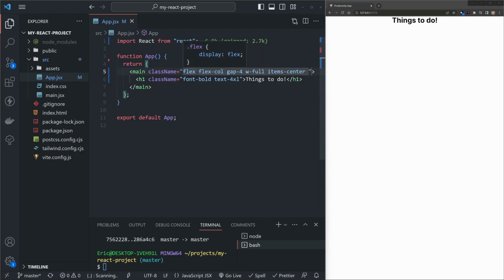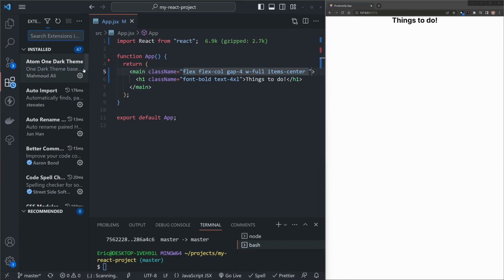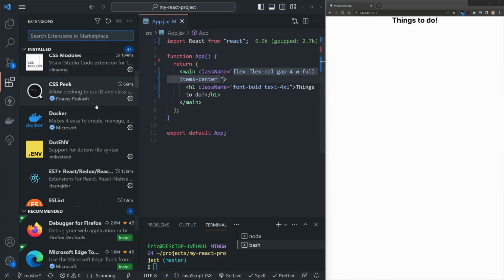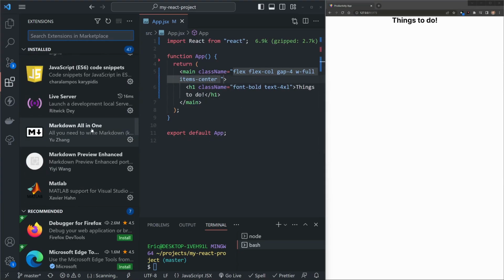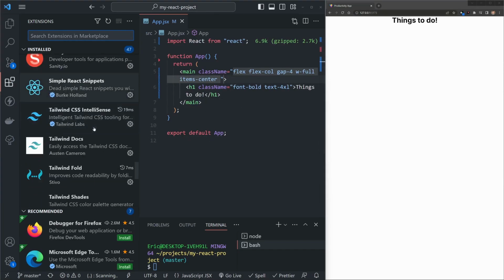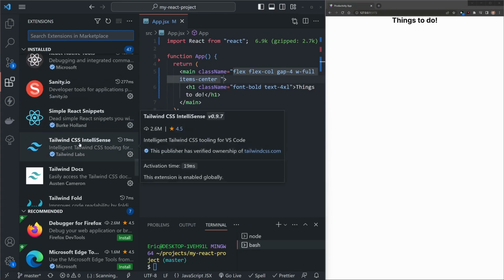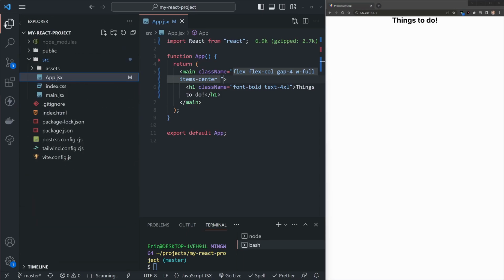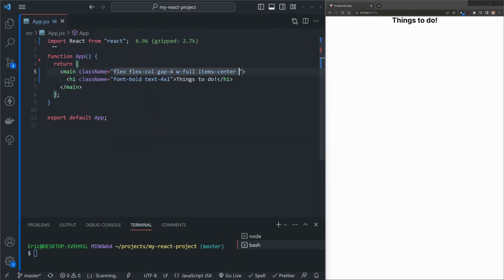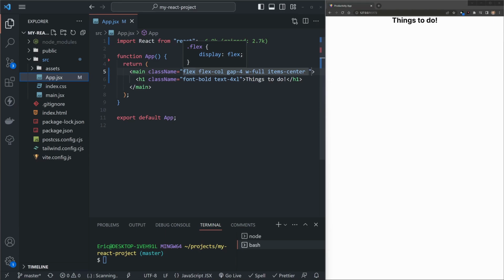And when you hover over them, if you have a special extension for that, which is basically Tailwind IntelliSense, right? If you hover over it, like right now, you'll see this small pop-up saying which actual CSS class it corresponds to, which is display flex at the moment.